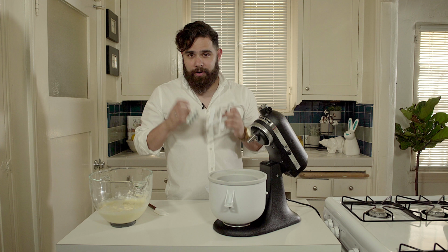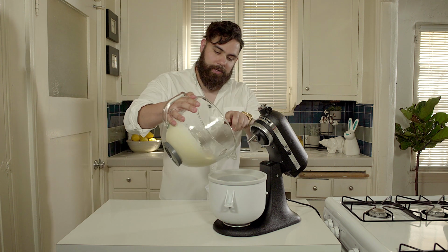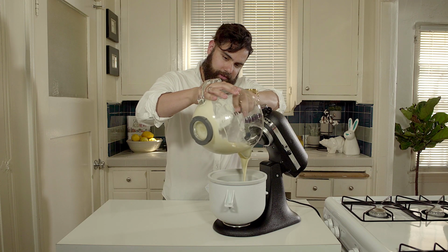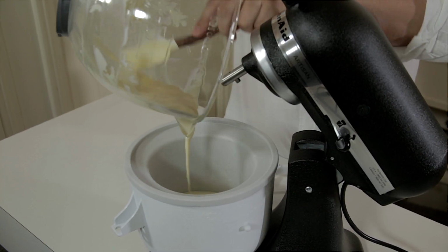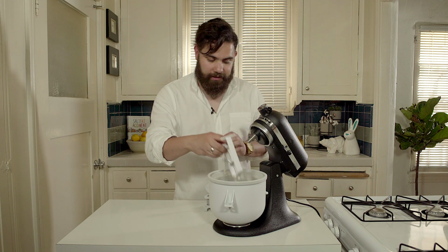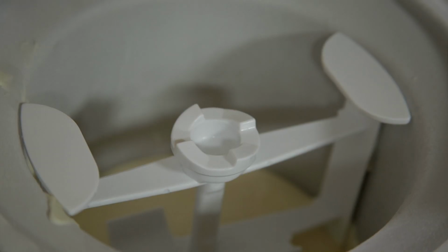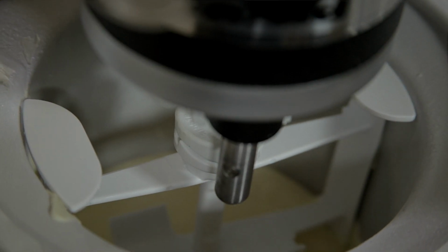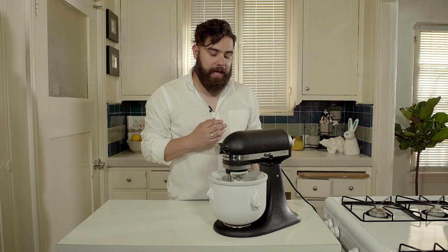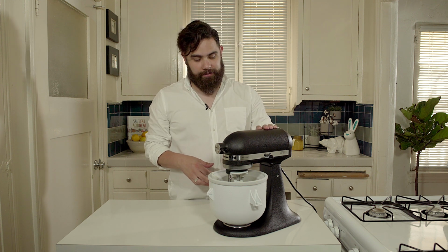Oh, but first, before you put on these 2 things, you should probably put in the mix that we've done. So we're gonna go ahead and just pour it in, just like that. So once we've poured all of our mixture in, we're gonna go ahead and put this device. So we're gonna make sure that these grooves match with the other mixer paddle. So now that this is in place, we wanna go ahead and mix it on level 2 for about 15 to 20 minutes.